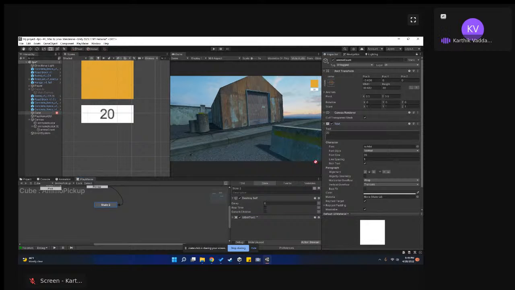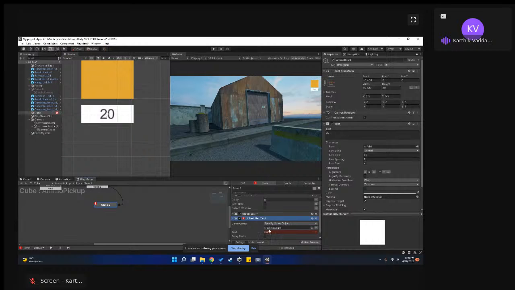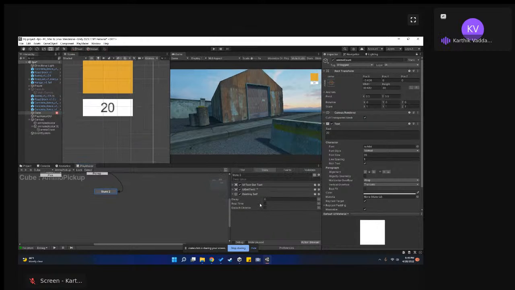Since we need to get the ammo count first, I'll just get the text and store it in a variable and say ammo. And this is going to be only one field. And this happens before the ammo object gets deleted, because then it will not be able to do anything.